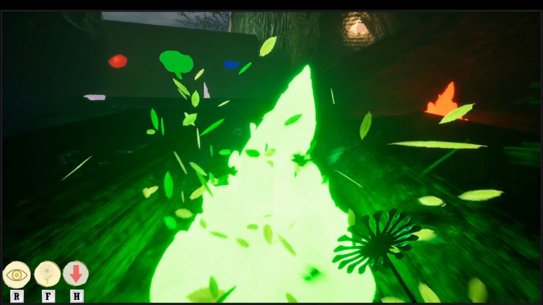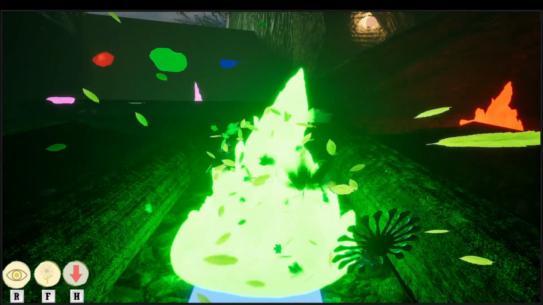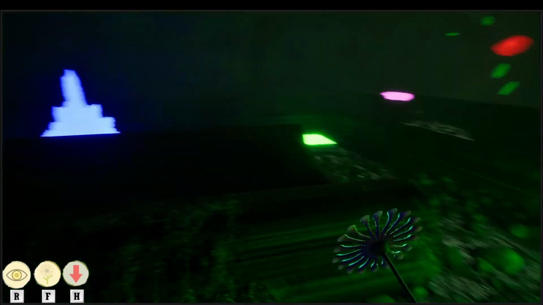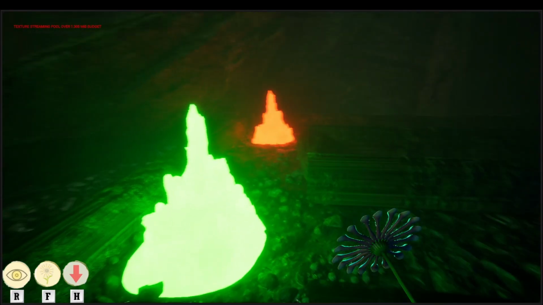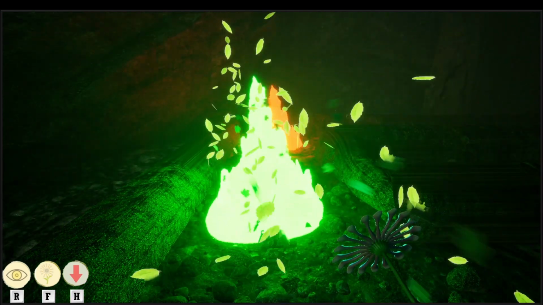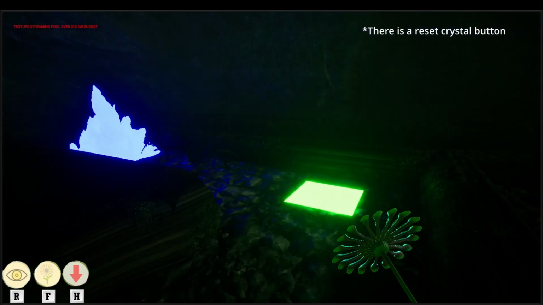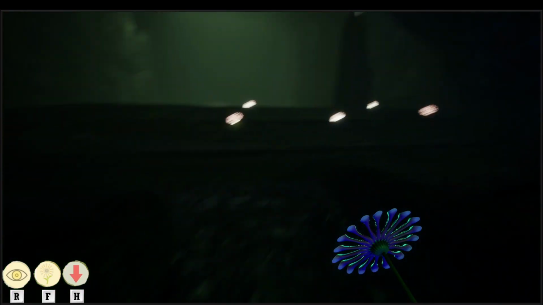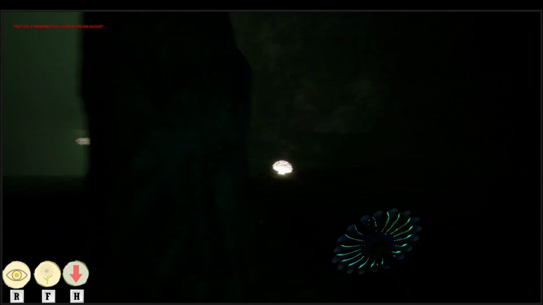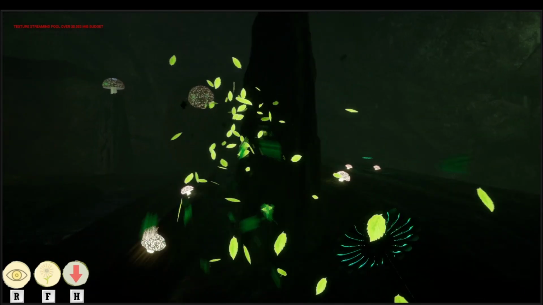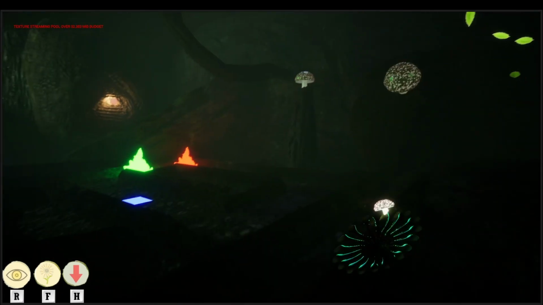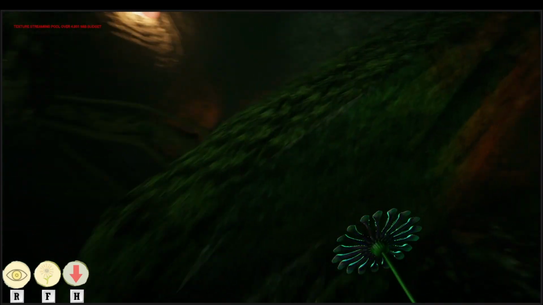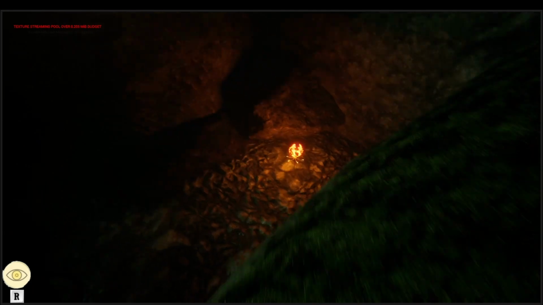And you have to rearrange the crystals in the room in order to get them on each of their corresponding plates. Although they will become stuck and unable to be moved if you don't put them in the right order, like this one would be cut off by the green. There's also recurring elements from the previous puzzles, like the wind pillars being pushed inside this room, as well as roots being burned by the fire flower.